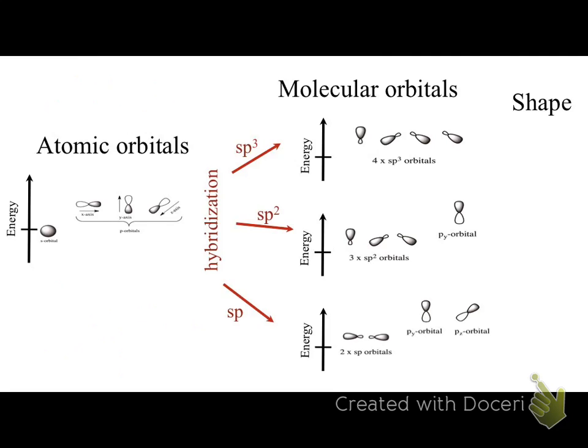There's some other information involved in here. You'll notice that the energy axis shows up on each of these. The energy of our s orbital is at that flat line, and I'm showing the p orbital somewhere above it. Where should the energy of our hybrid orbitals be? Should it be at the same level as our s orbital? Below our s orbital? Higher than our p orbital? We're taking an average of our s and p orbitals. So if we take the average, where should our energy be? Somewhere in between for each of these.